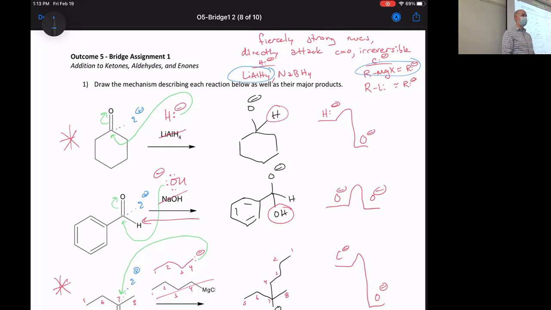They'll all attack. But with carbonyls, your leaving group is an oxygen, which becomes an O minus. And so now we've got something that's not super stable as a leaving group. And therefore, only some nucleophiles, the strongest of nucleophiles, will work to directly attack them. So that's why this is a little bit more complex than what we did in the fall. All right, questions? Okay, so what are my two fiercely strong nucleophiles that are going to attack irreversibly at that carbonyl spot? H minus and C minus. Right. Everybody good with that? Okay.